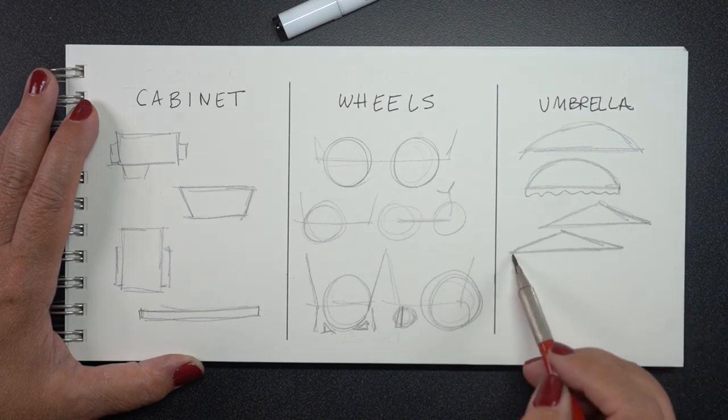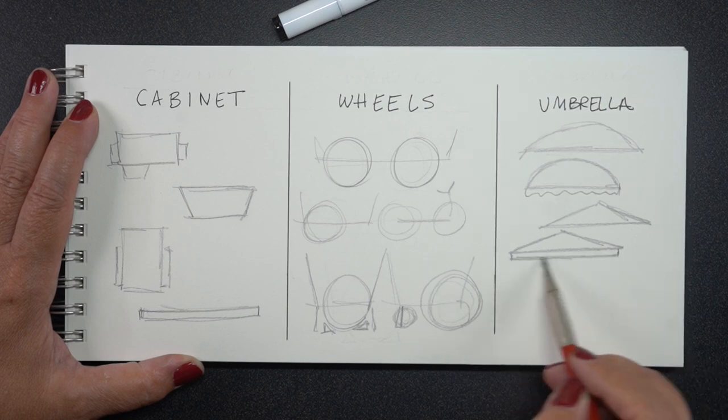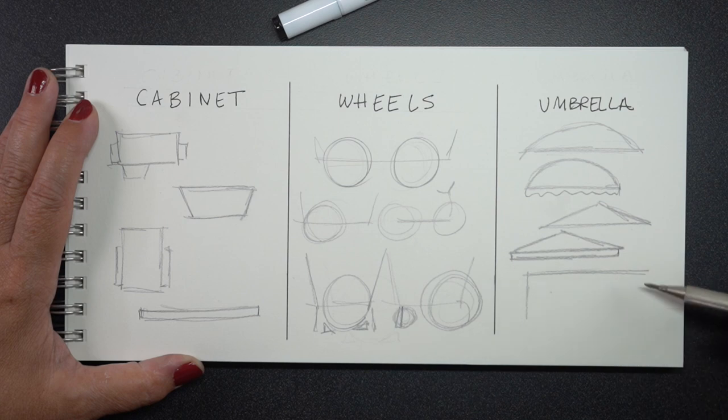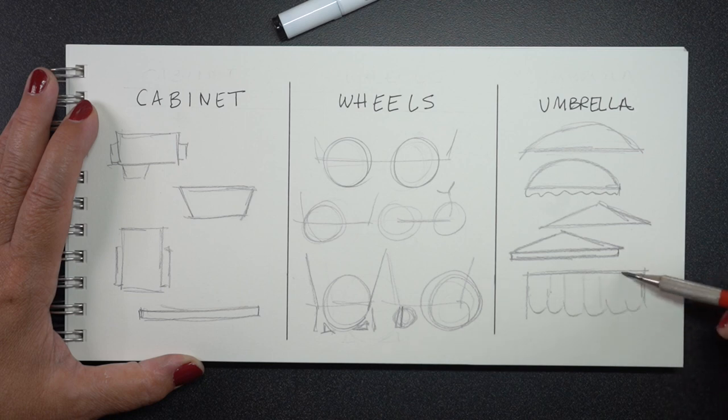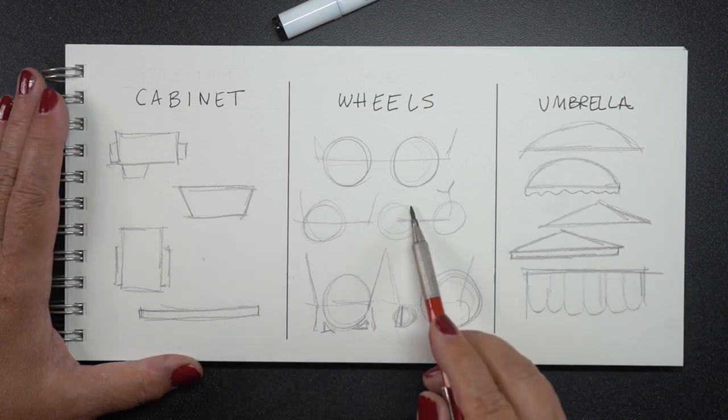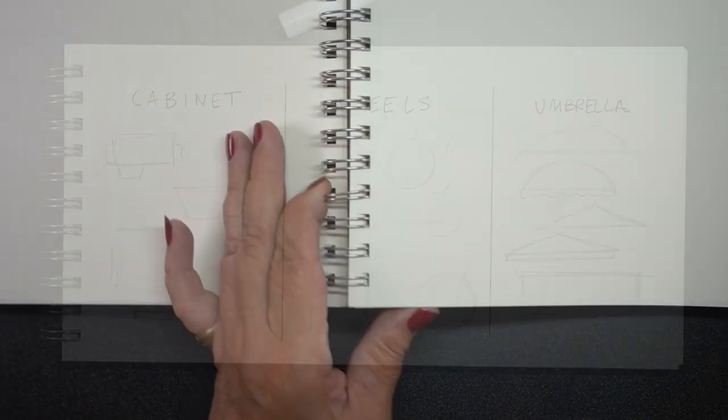You can make one that's triangular. One that's triangular and has an edge hanging down from it, a flap. Tons of options for these. The one that I kind of like too is a straight one that has scallops on the bottom of it, stripes hanging down. Just think of all the fun things you could do with it. You could even make fringe that hangs down. I mean, lots of fun.